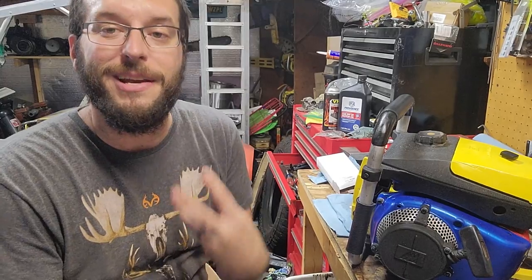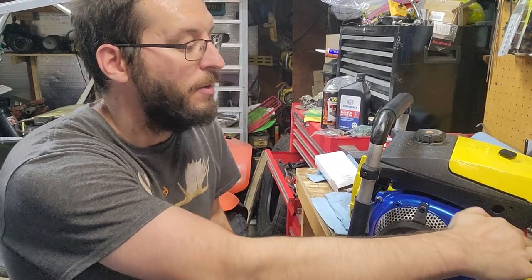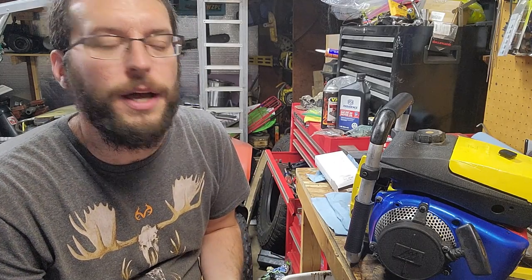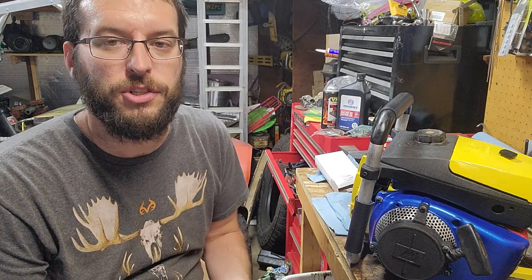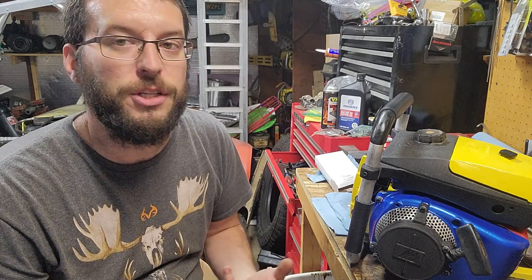And I've got to say, it runs fantastic. I cannot believe how well it runs. This saw is really strong, a really strong runner. I can't say I really need a decomp for it. It's definitely something you have to be practiced at starting. As the rings break in, the compression gets a little bit better.